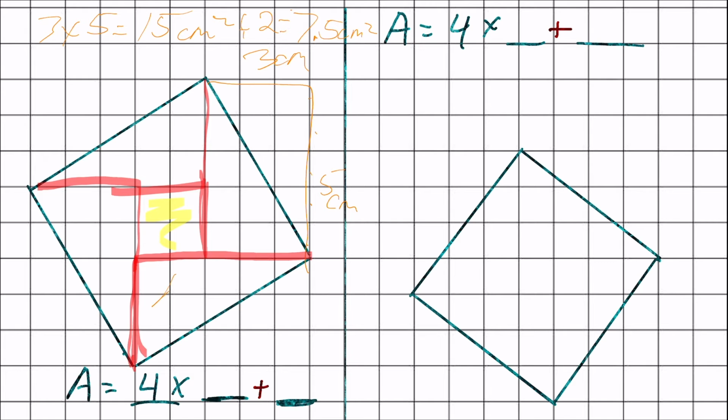Okay, so I have my 4 triangles here, so that's where I get this from. Multiply that by 7.5 centimeters squared. And then I look at this one here. Okay, I can either just count my squares, there's 4, right? Or I can go 2 times 2, and that's 4 centimeters squared. So I have accounted for the whole entire square that's there. Okay, now I just multiply 7.5 times 4 plus 4, and the area is equal to 34 centimeters squared.